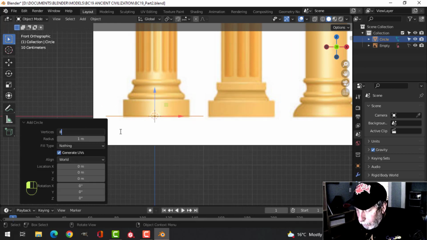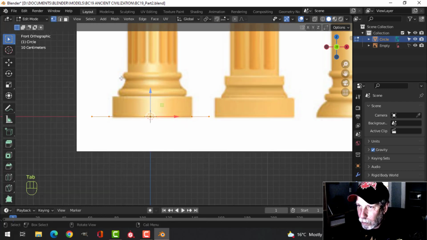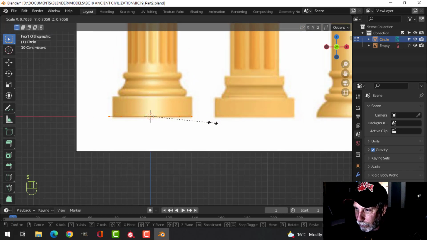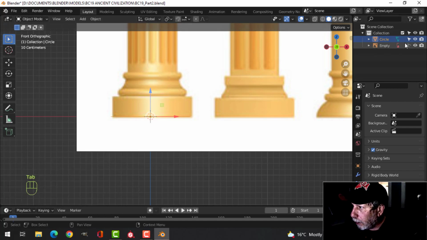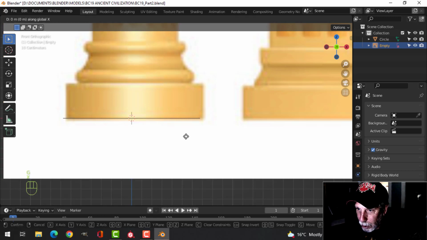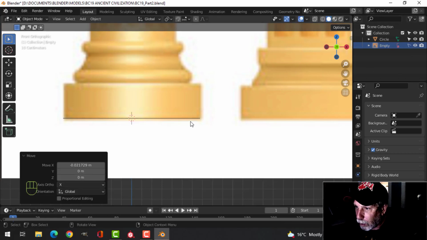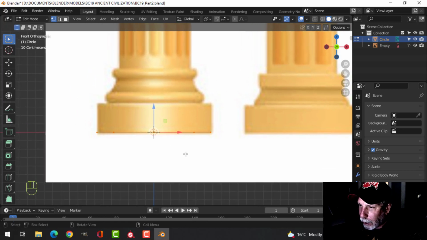Alright, so I'm going to start this by using a circle with, I think, 8 vertices. I'm going to go to edit mode and I'm going to press 1. I'll click there. I want my vertices showing. I'm going to scale this down. So it's not quite on. So let's go back into object mode and make it so that I can select that again, GX, and just slide it over just a little bit more. Doesn't have to follow perfectly, it's just so that we have a reference. Okay, all right, cool. So here we go, let's do this.